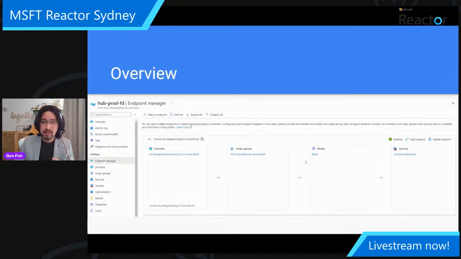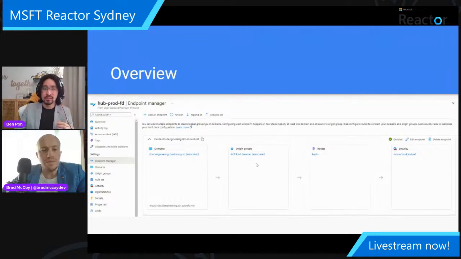So if we go back to here, if you were to, say, create an option where /API goes to a function app and /something else goes to, say, your static web pages, that's how you also divert traffic from, say, cloudengineering.bradmccoy.io/main. You might put in your routes to retrieve a static web page, where /API might go to your Kubernetes load balancer. That's just a couple of ways that you could use the routing rules.